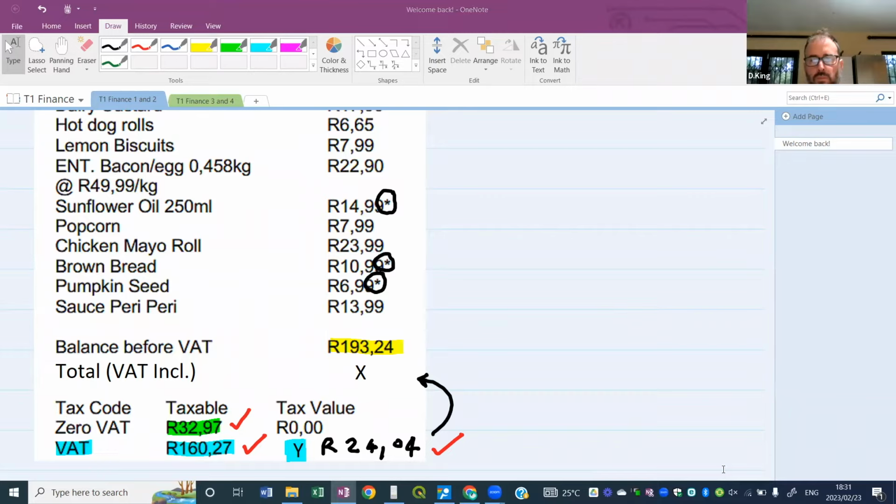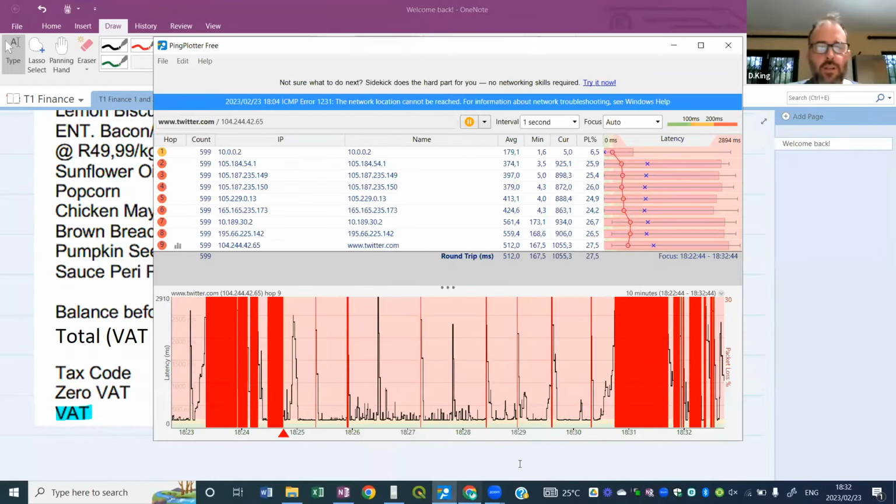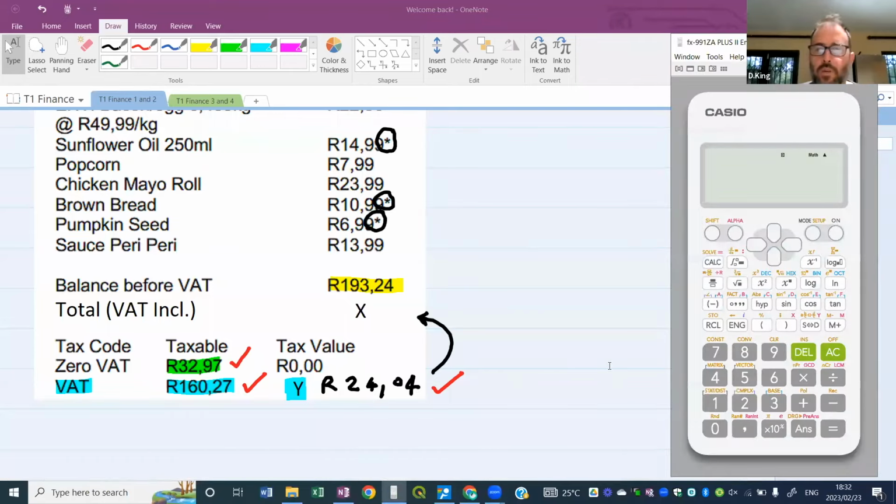Zondi, the question was, what will the total amount be that you'll be paying the shop when VAT is included? Let's try and look. So I'm going to use my calculator to help me with this one. All right. So we've got the 32 Rand and 97. And to that, we're going to add our 160.27. And to that, I'm going to add on, in fact, I'll use a bracket to show you guys that these two values go together. This is just for purposes of showing you. You don't have to set it out like this in an exam.